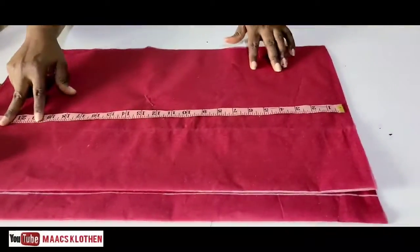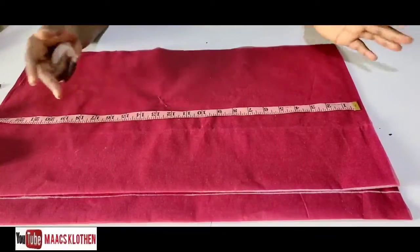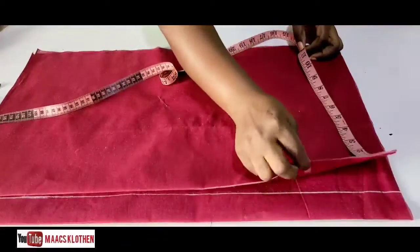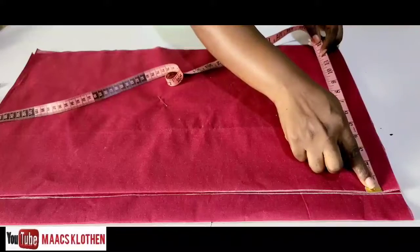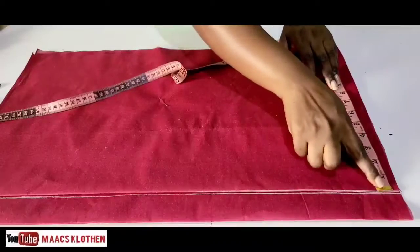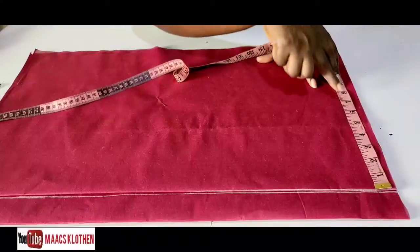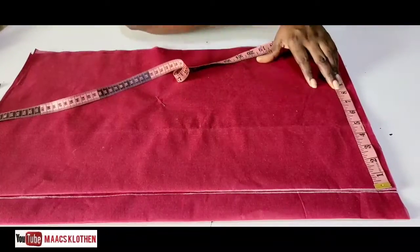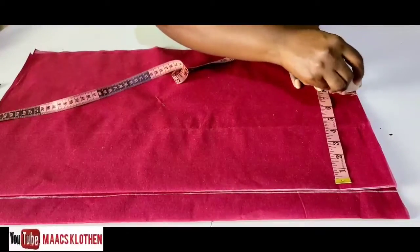After getting everything, the next thing is to place our measurements on it. We are using basic body drafting for this. We are going to measure the back — this is the middle. The back measurement we are using is 14, so 14 divided by two is going to be seven. Then you add sewing allowance of half inch for the sleeve, so seven plus half is going to be 7.5. That's where we place the back measurements — 7.5.